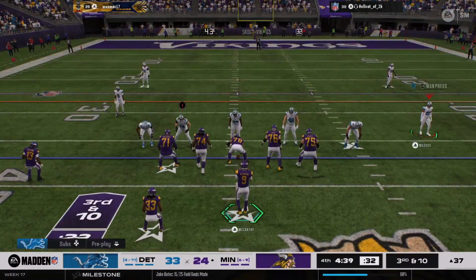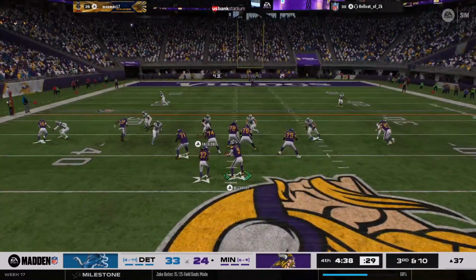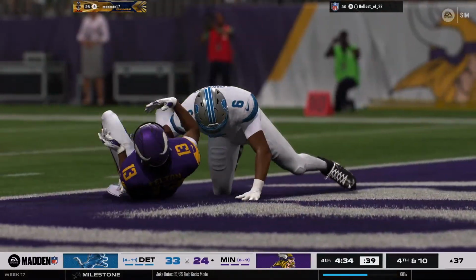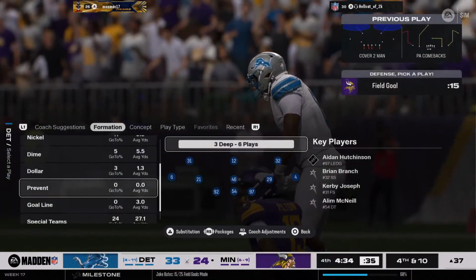At this stage of the game, Mike, you have to find that balance defensively between playing prevent and making sure that ball does not get thrown over my head. But how often do we see defenses just give so much space, so much green grass, that the offense finds a way to move down the field quickly regardless? So just continue to mix up coverages, but do not let them throw the ball over your head.